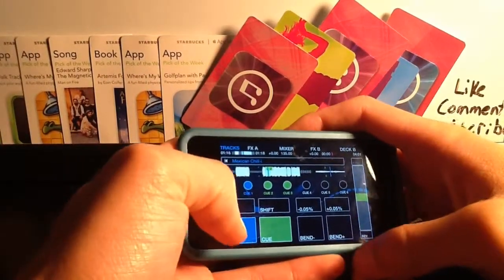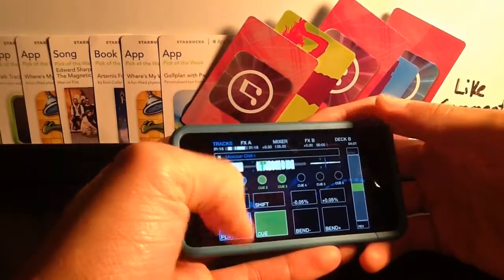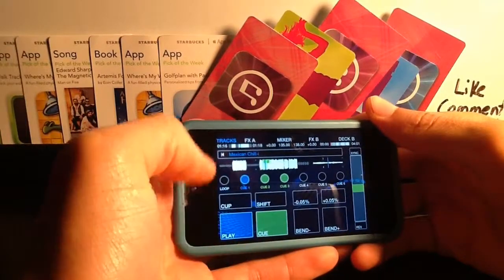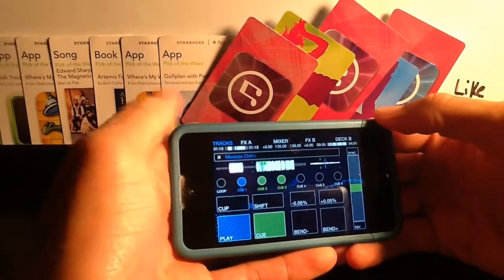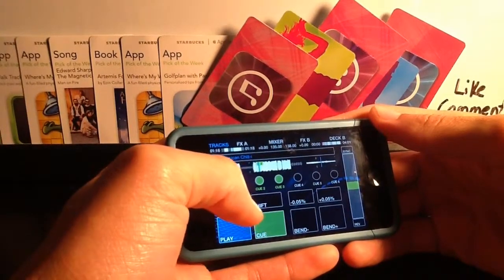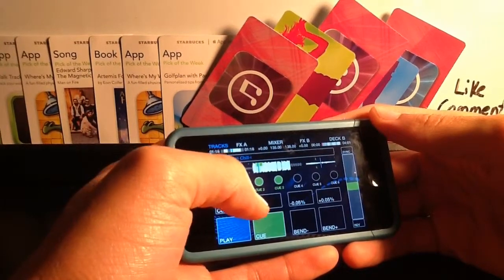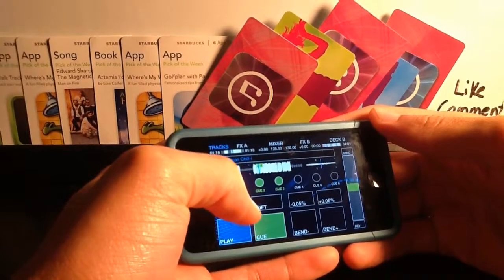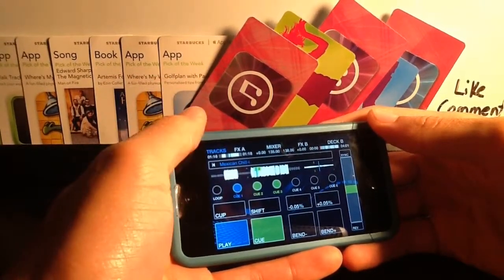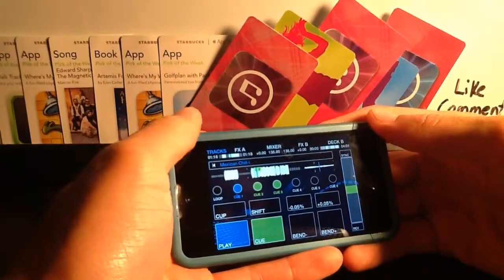One thing I don't like about this application is, to be very honest, it's not very easy or pleasing to the eyes. It's not one of those applications that you can look at and say, okay, that's what I do there, or okay, that's what I do there. You don't instantly know. This application is a little bit tougher to grasp. Once you play around with it a little bit, though, I think you will pick it up, but it does take a little bit of time, especially on a smaller screen like an iPhone or an iPod. It's not the most efficient. On an iPad, it's pretty nice, though.